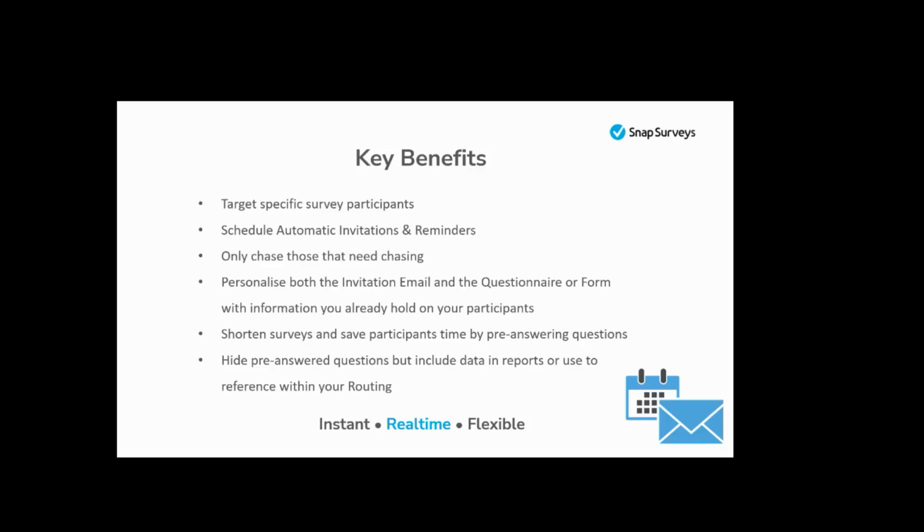And this leads through to your analysis and reporting. Yes, data can be seeded into the live survey and that can be visible to respondent, but we can also seed it into the questionnaire and then hide those questions. That way you're able to make use of the data at the analysis stage of the project, but it's not slowing down the actual filling in of the survey. Or you could also use that hidden data to route to different sections of the questionnaire, or perhaps routing over sections which you know are not relevant.